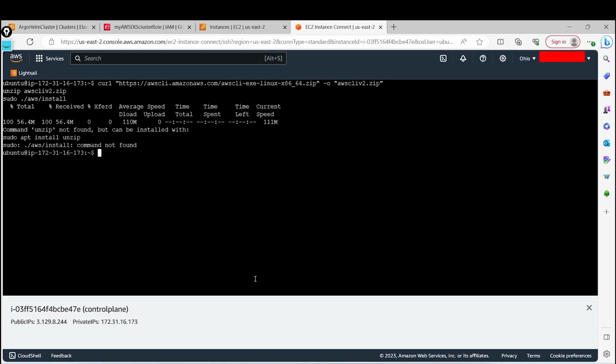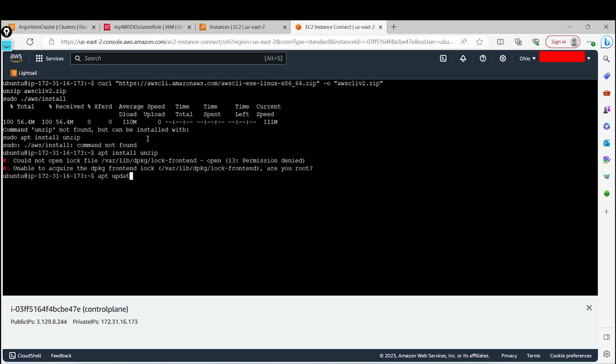Okay, so we are downloading the AWS CLI installation package for Linux, and we are unzipping the package and installing the AWS CLI with sudo command. So here we can see sudo apt install unzip. In the second step we were trying to unzip, but because the unzip package is not present with us, it's giving us that unzip cannot be installed. So let me first install unzip.